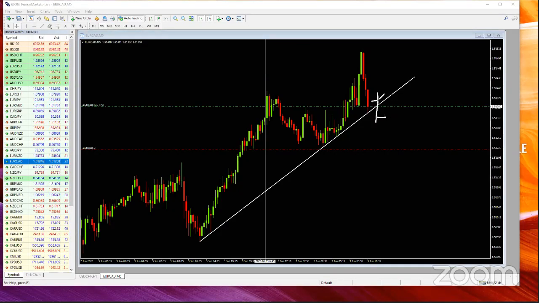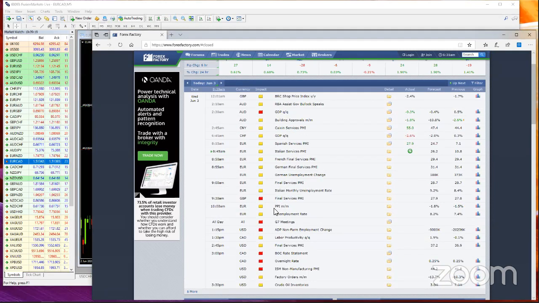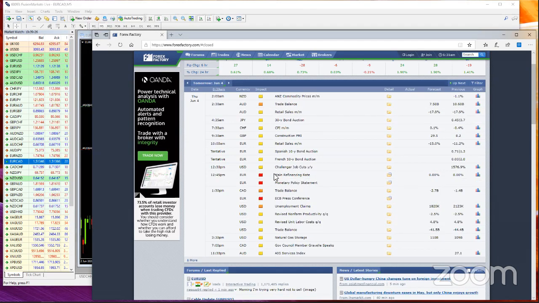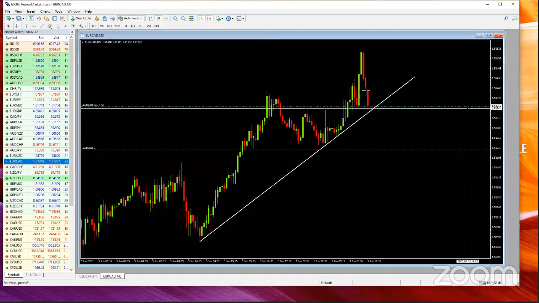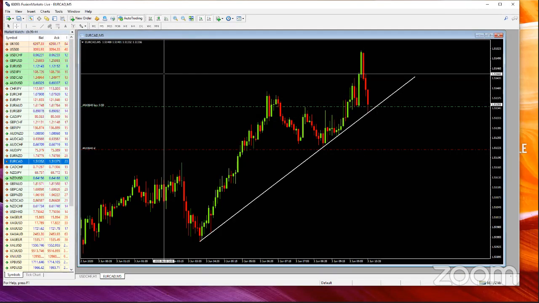And the only reason we might need to think about what to do with the trade is because of what we have tomorrow. Yeah, looks like it is tomorrow, isn't it? This is the reason we might need to be a little bit careful. What I'd like to see is the market rally into this main refinancing rate and the monetary policy statement. Of course, what could happen is that it just goes nowhere. So might need to be a little bit careful with that, but we are in anyway.